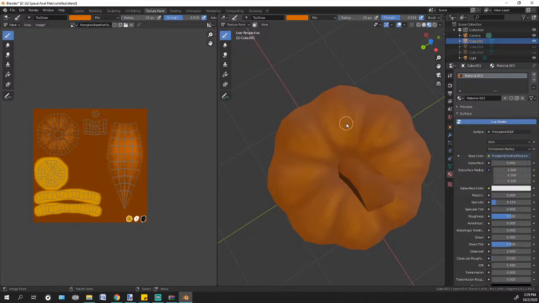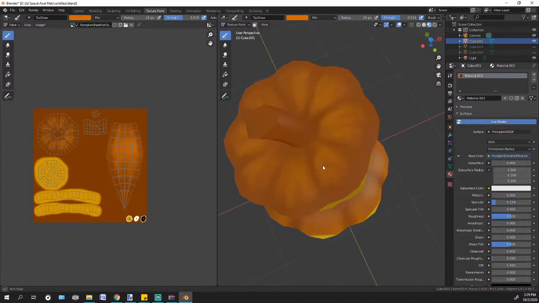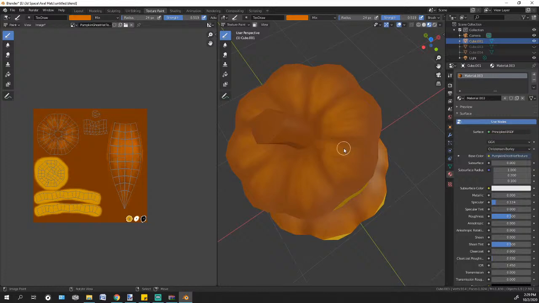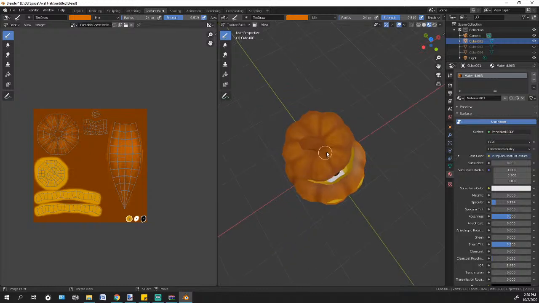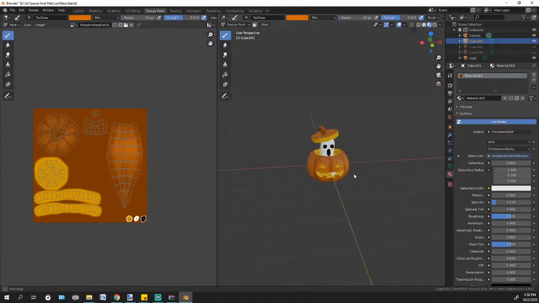Alright, that's looking pretty good. There's just a little more to do. That looks pretty good to me.